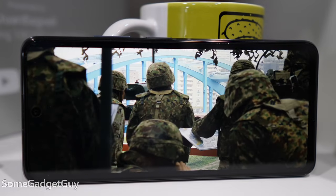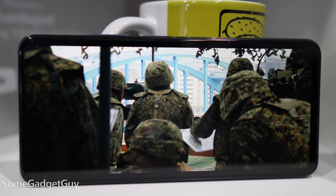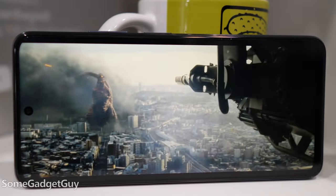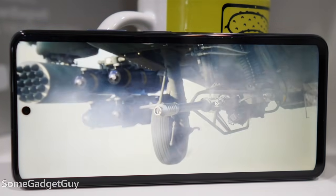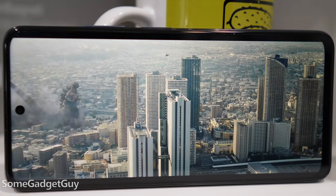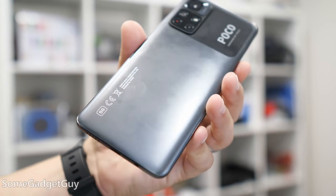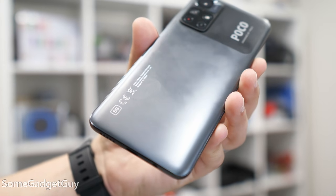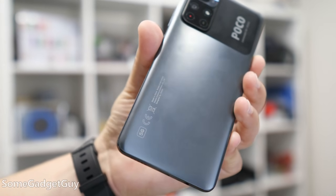For covering daily driver communication needs — phone calls, email, texting, social media, streaming video, doing a little light gaming — the difference between phones in this tier and phones that cost three times more is getting finer and finer. One of my biggest criticisms of the phone is probably the back plate and how it gets smudgy in a gross way. But you use it with a case and you're fine.